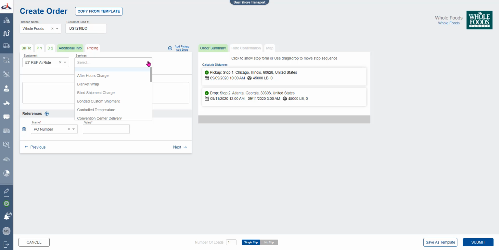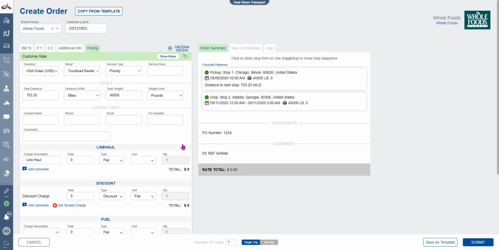And you also have the services, so any specific services that need to be performed on this order. You could also have these services linked up automatically with an accessorial charge in the pricing. I will show you how to do that as well in the configurations. Next, you can enter special instructions. And again, you have these references. Now, the references and the additional info, you can make those required for your users. Again, if you want to check out the references, I recommend watching the references tutorial video on how to set those up and make those required.